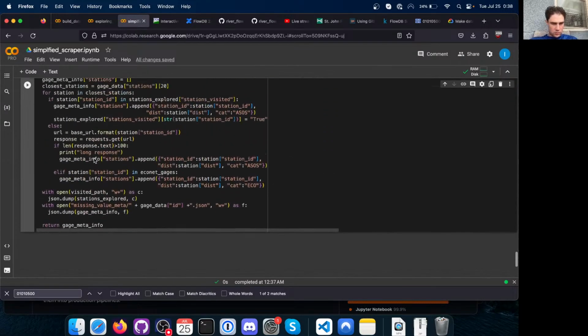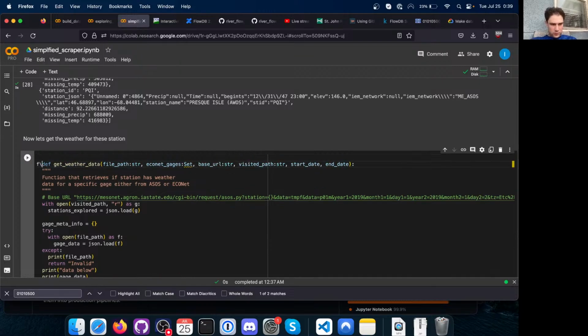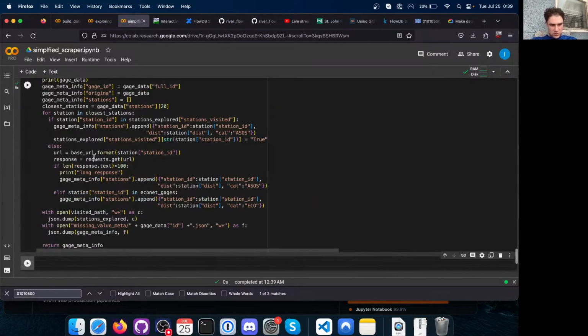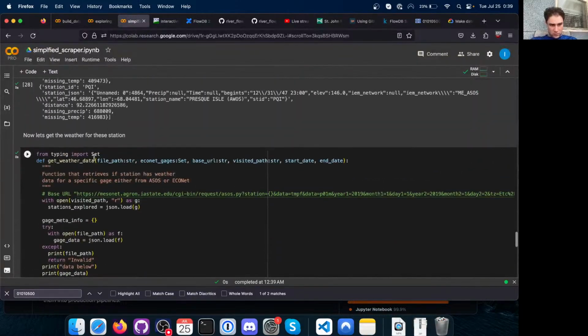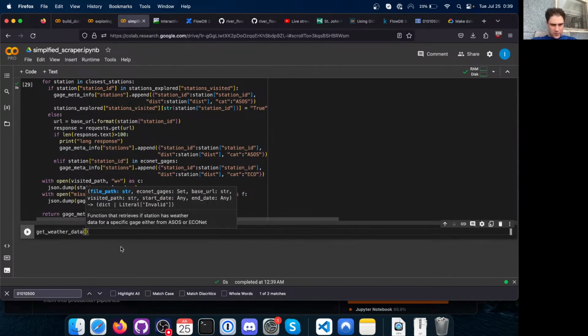Okay, so we'll see if we can import from typing. Import set. So there we go. Now let's try this. File path.